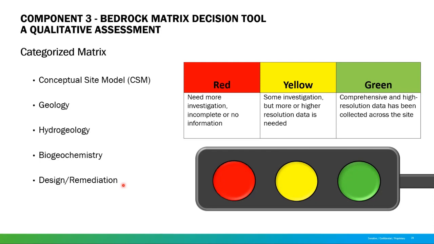And the template we were given essentially for when we were developing this was like the red, yellow, green, stop, caution, go sort of idea. And so we used those categories to qualitatively basically say, like, red, either you don't have information or you need more investigation. Yellow, you have some investigation, you have some good data perhaps, but maybe you need more of it spatially across your site or higher resolution data in a specific area. And green, meaning you have a really comprehensive high resolution data set in order to work on the characterization of your site.